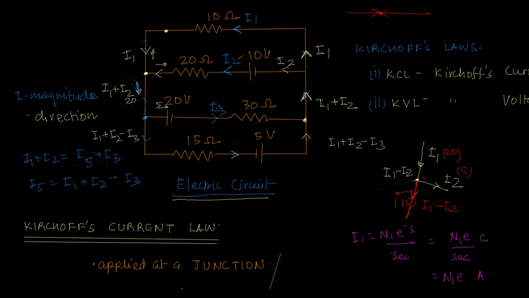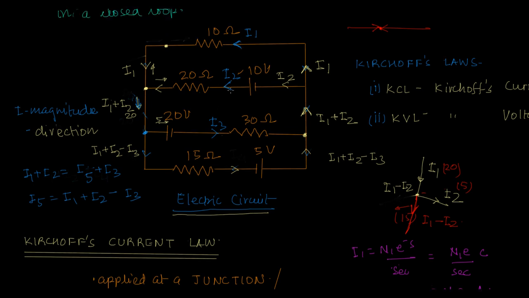What happens here is that you start randomly taking this without considering in what direction this is and in what direction this is pointing out. So I took I1, I2, I3, I4, started applying the KCLs, and the spurious, extra variables will automatically vanish. All the directions of the currents in these branches will automatically get corrected. And when you come back to the last one, this I1 and this I1 should be compatible. I went from here, and when I reached this, it tells me that yes, I1 current is going. There is 99% chance that you'll be correct, unless you have made maybe a double mistake which has cancelled.